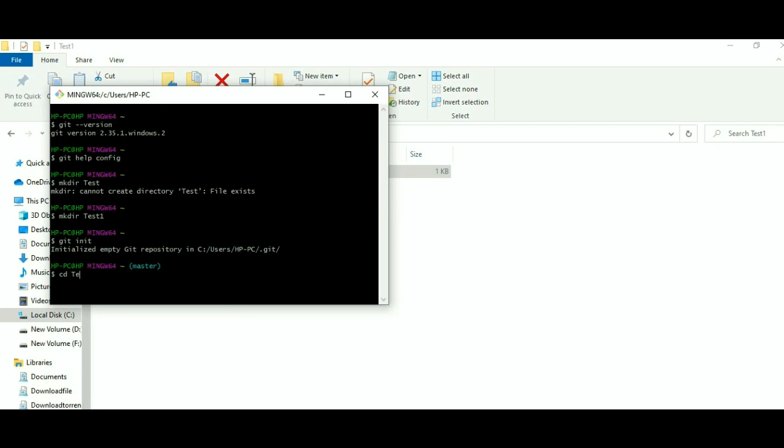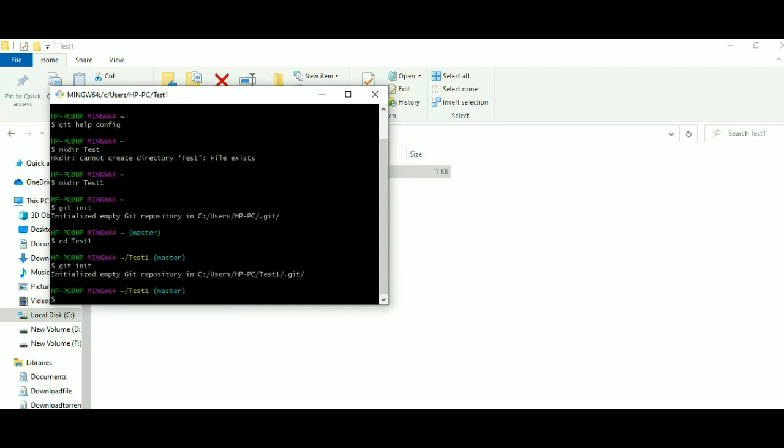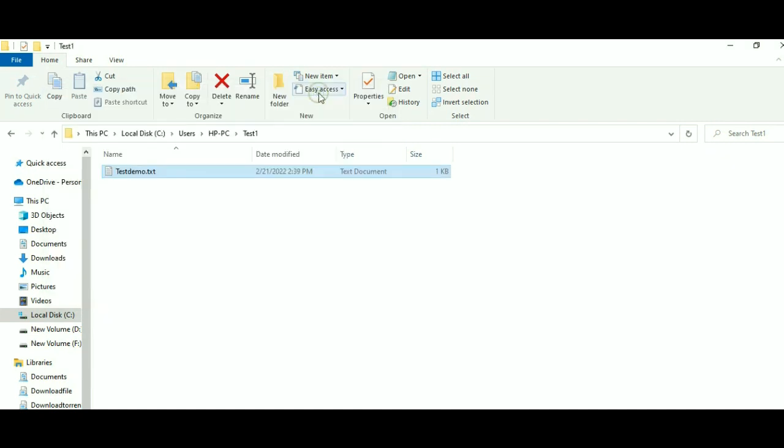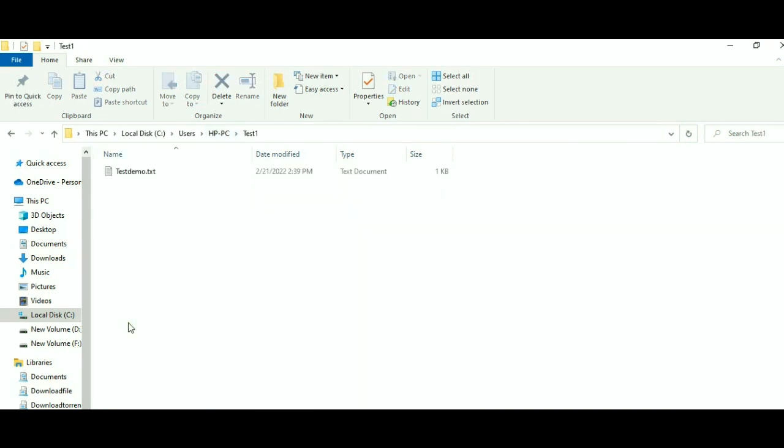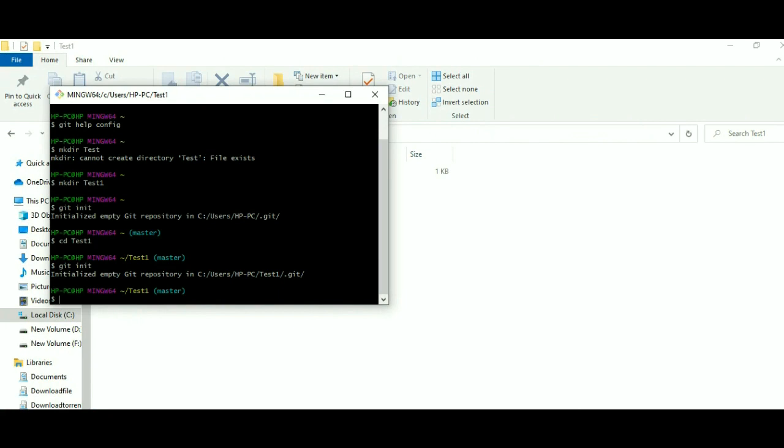So we need to go to the test1 folder first. For that I have typed cd test1. Now I am in the test1 folder. Now I am checking git status. Now I am doing git init. That means the .git folder is there inside this test1 folder, and now it is connected to local git on our local machine.